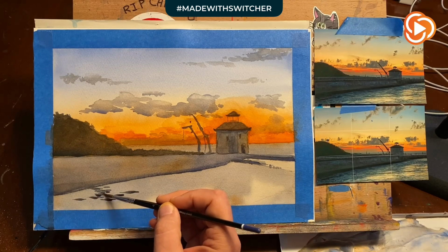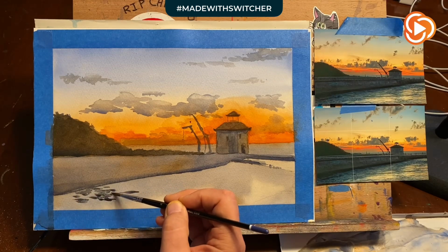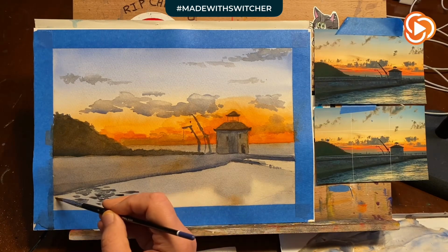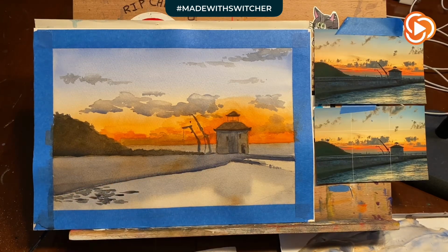Connect some of them. Go from one to the other. I think connecting them is a good idea. We want to leave some of that light shining through those, so don't do too much. Definitely darker back here. I want to make sure I get that. I'm working again pretty far back on the brush. I don't like holding it like a pencil. You can do more of that here, but not too much. And I'm going to warm up the color a little bit. Even within these shapes, you can change the color a little bit.